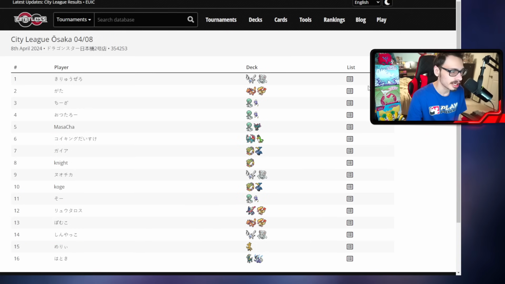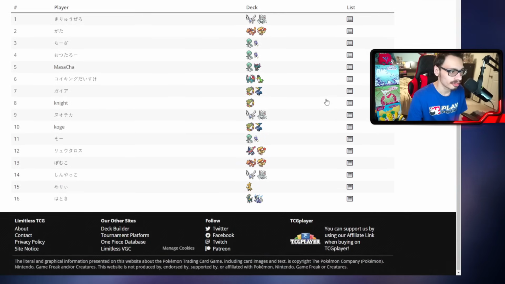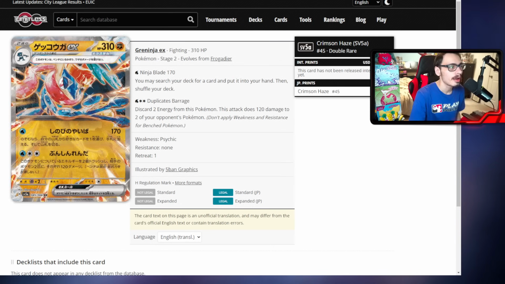Guardy playing Unfair Stamp, and 2 more Guardies. Unfair Stamp in this one, no Hero's Cape, and Unfair Stamp, so yeah, a lot of Unfair Stamp shenanigans. And here we go. We got a Greninja deck. Now, it didn't get top 8, but I did want to take a look at a Greninja EX deck. And this is a Greninja Pidgeot list. So I guess the idea behind Greninja EX is you kind of play it like Charizard. Now, we can take a look at Greninja here.